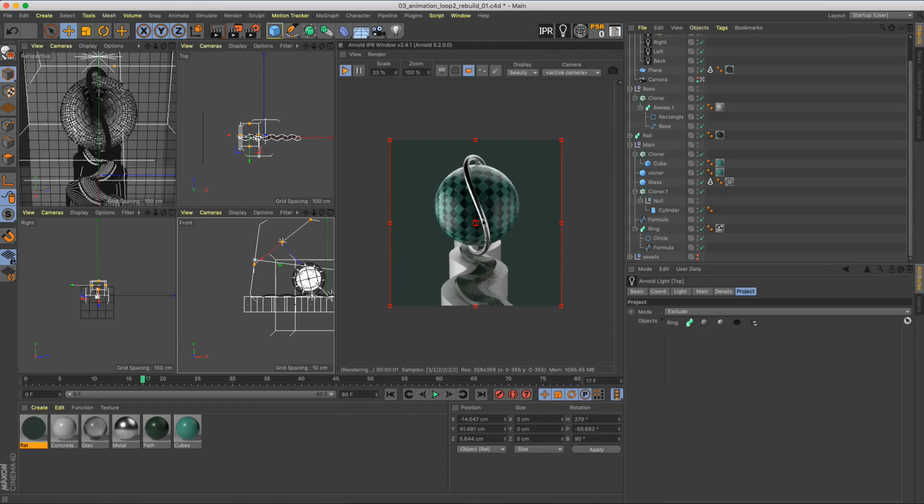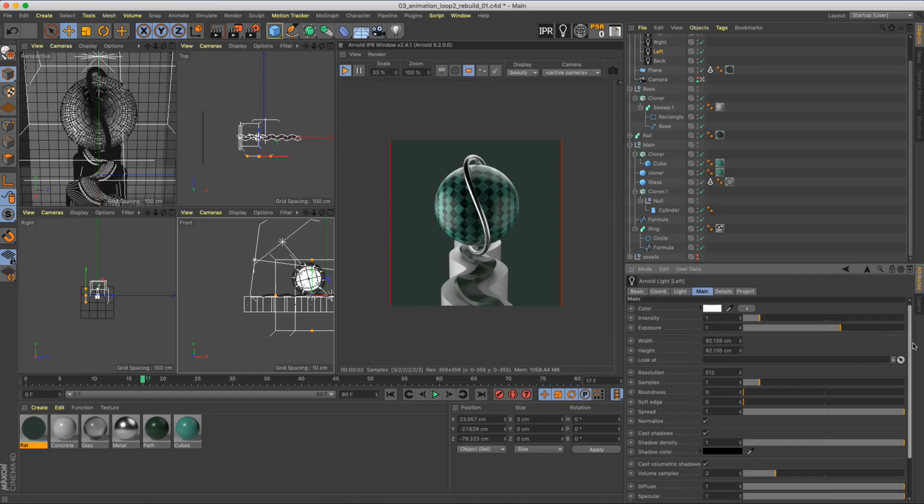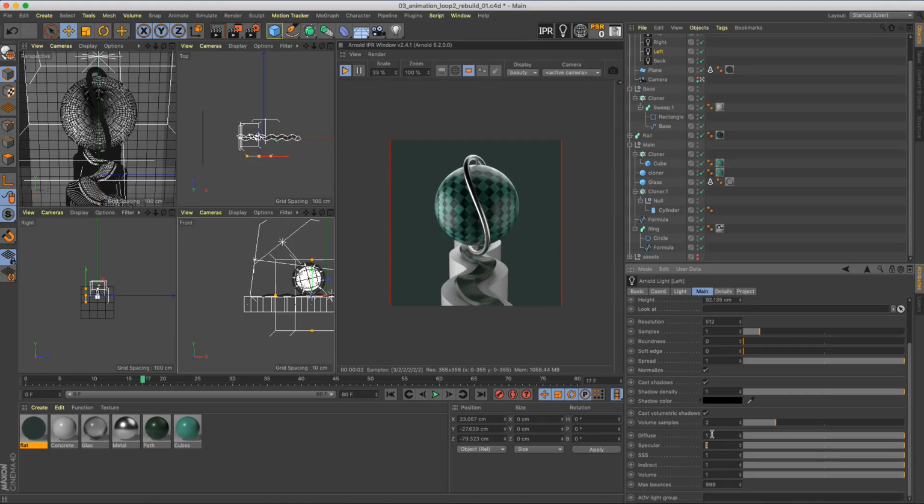And we can also see that it's pretty overexposed here as well. And another trick would be to go to our left light and go into main, go down, and we can bring down the specular a little bit. And yes, it's a little bit better.